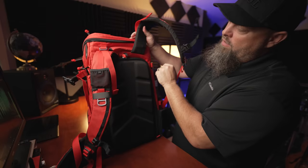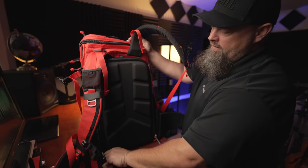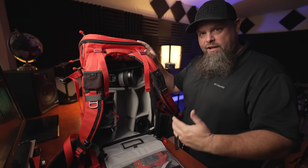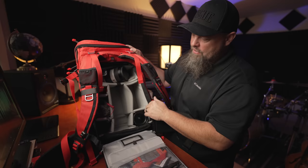So getting into the inside of the camera bag, it has this vertical flap. What I like about that is that if you are wearing the belt, you can just flip it down in front of you and access the inside of your camera bag while you're still wearing it if you have the belt on. You can see that they use internal camera units. So you can swap out these ICUs for different sizes.